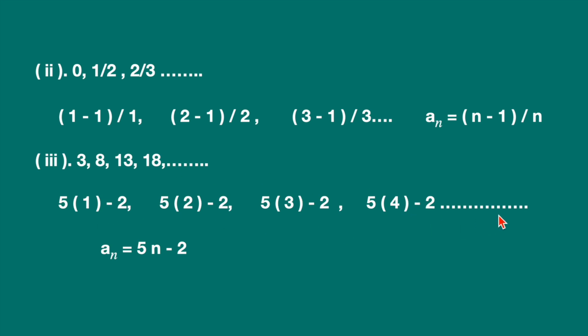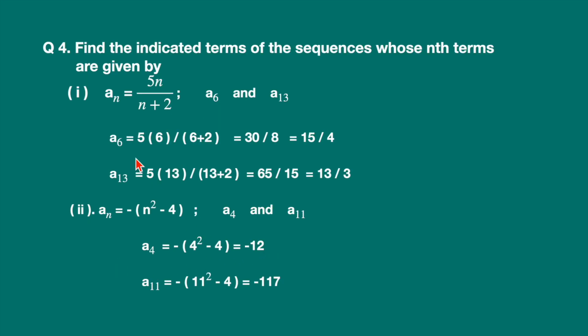So this is the general formula. So from this general pattern, we can write the formula. So an is what? 5n. See, the n values are changing. 5n minus 2. Okay. This is a little difficult, but once you can write down the pattern, you can easily write down the general nth term. The an is the nth term.